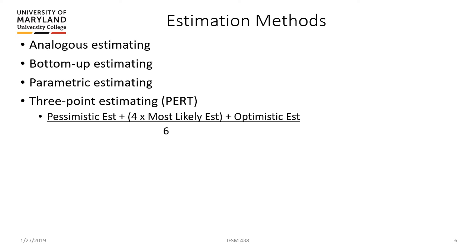So you take your pessimistic estimate plus 4 times the most likely estimate plus the optimistic estimate, take that total and divide it by 6. Pretty much what you're going to come out with is the most likely estimate. It might be a little bit to one side or the other, but it's pretty much just a way of formalizing your estimate. And in the cost management plan that we talked about earlier, you're going to document what estimating method you're going to use, and then you're going to go ahead and apply it.